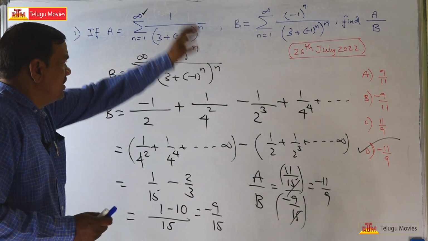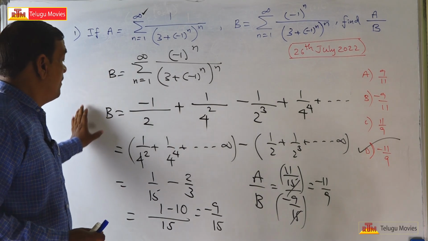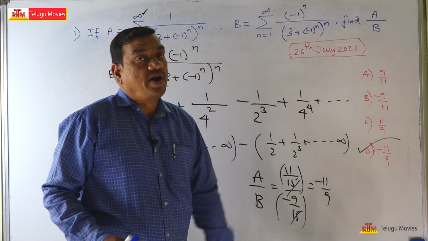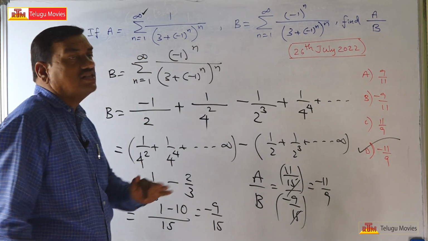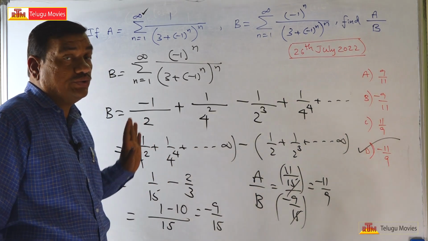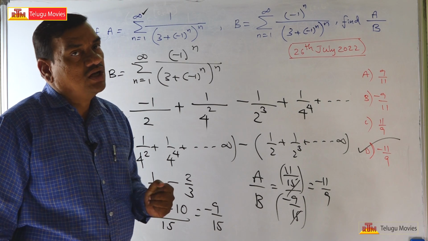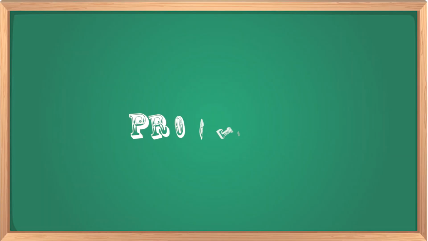That means, if you do the calculation for A, calculation for B will come automatically. Okay? So, very easy problem. Even I think that even 10th class students can do this type of problem. So, very easy one. I hope that you understand this solution. Let us go for the next problem.